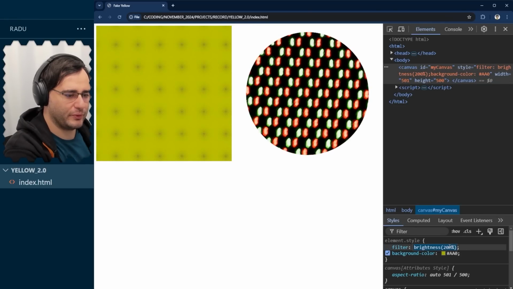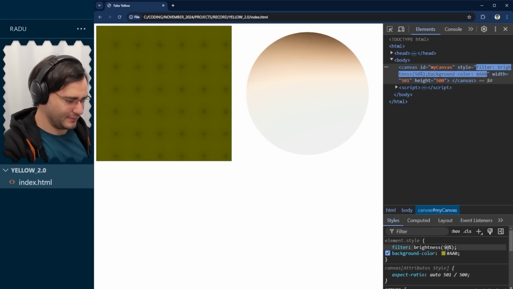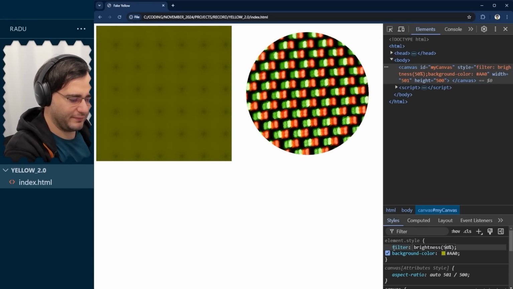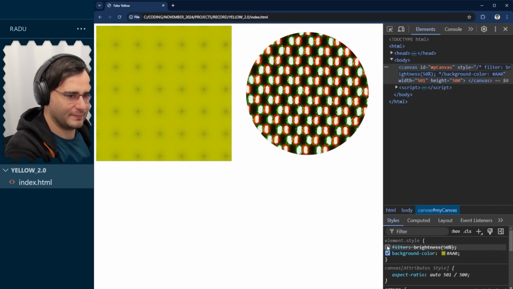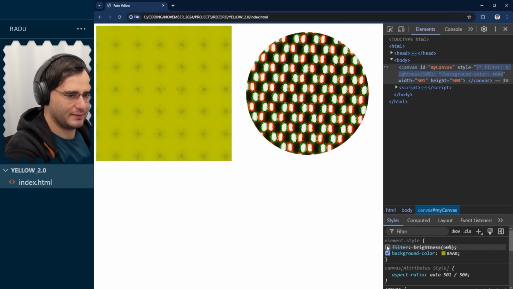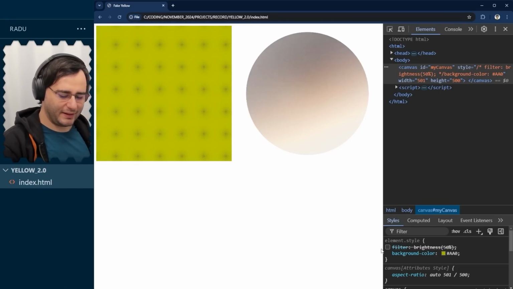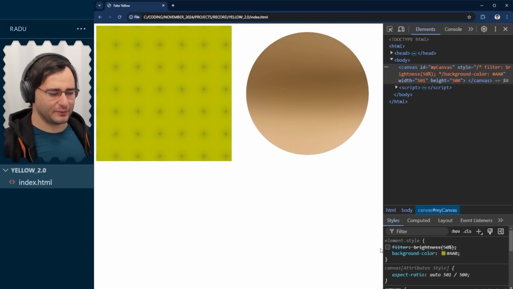Of course, if we would put here 50%, then something does happen when toggling this. But we can't increase this kind of darker looking yellow color any more than this.